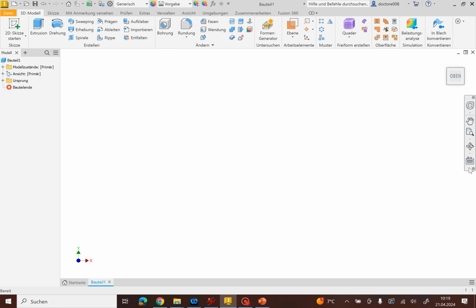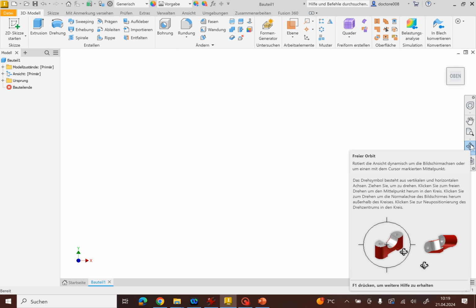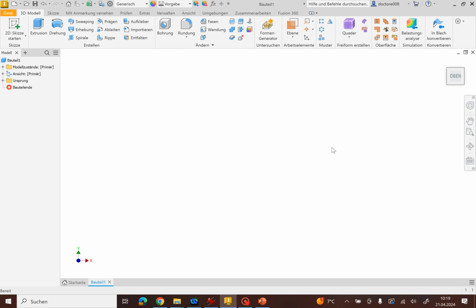And here also some more buttons, the hand, I think you know, to move it left, right, up and downwards. We can click on the orbit. That means we can turn our part by using our mouse. You will later see how this can be used.